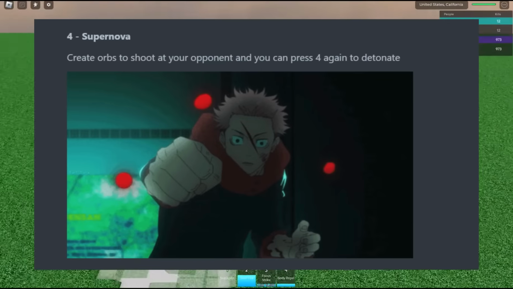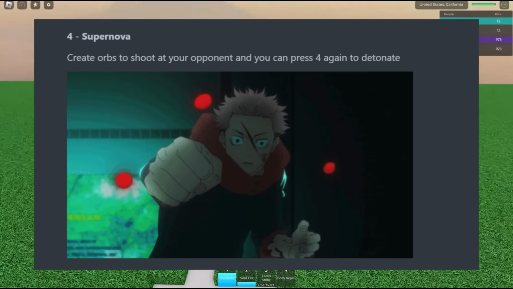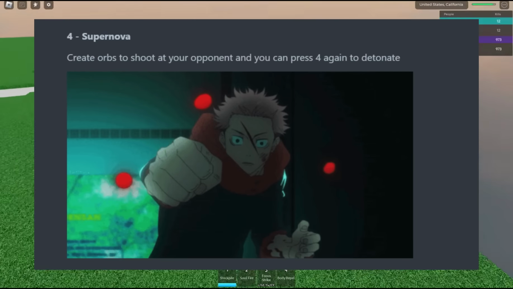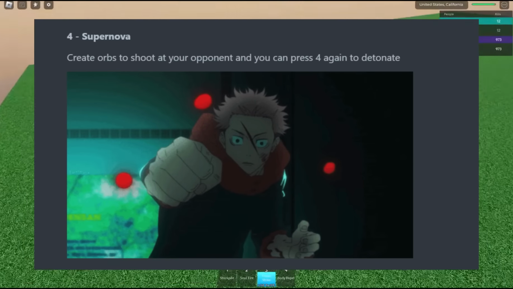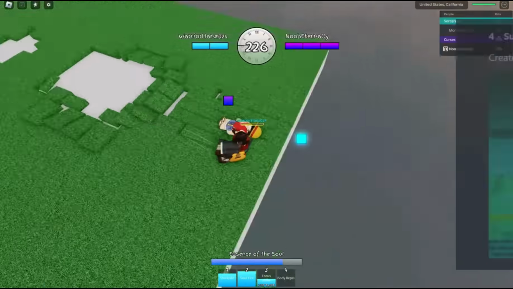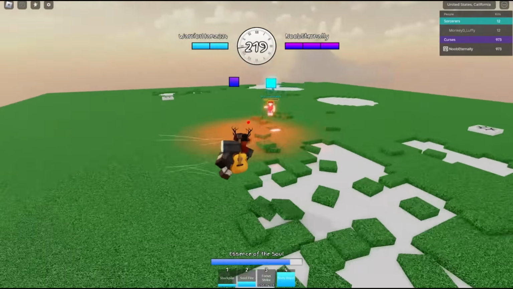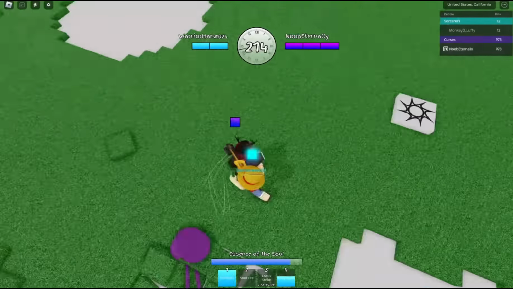Finally, for Supernova, you create orbs and you shoot them at your opponents, and then you can press 4 again to detonate them. This also seems like a good zoner tool as well. If someone's bum rushing you, then you can use Supernova, put these orbs in their path, and then detonate them as a way to force them to stay away. Or, alternatively, if the opponent isn't stupid, they're still going to have to go around the blood orbs, and that means they can't just bum rush you in a straight line. So they're still forced to take time to get around those orbs so that they can attack you. Basically making Choso really difficult to approach.